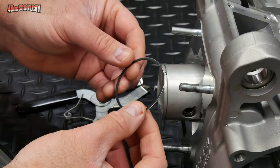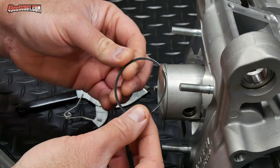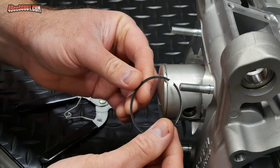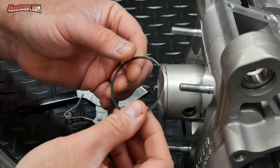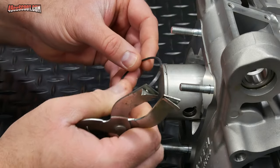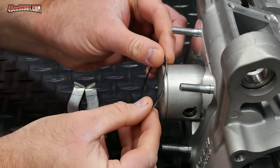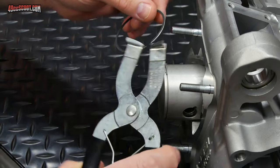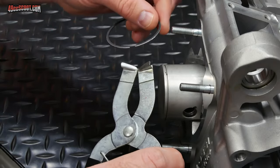I'm getting ready to start the installation, so I need to put my piston ring on the piston. Again, this has already been gapped. If you're skipping around in the video or something, it's very important to gap this, so go back in the video, look at the beginning, and I'll talk about ring end gap. Now, some people like to just put these on. You can basically just start it on here and sort of bend it around. I've always preferred the tool. Tool's really cheap and makes it super easy.